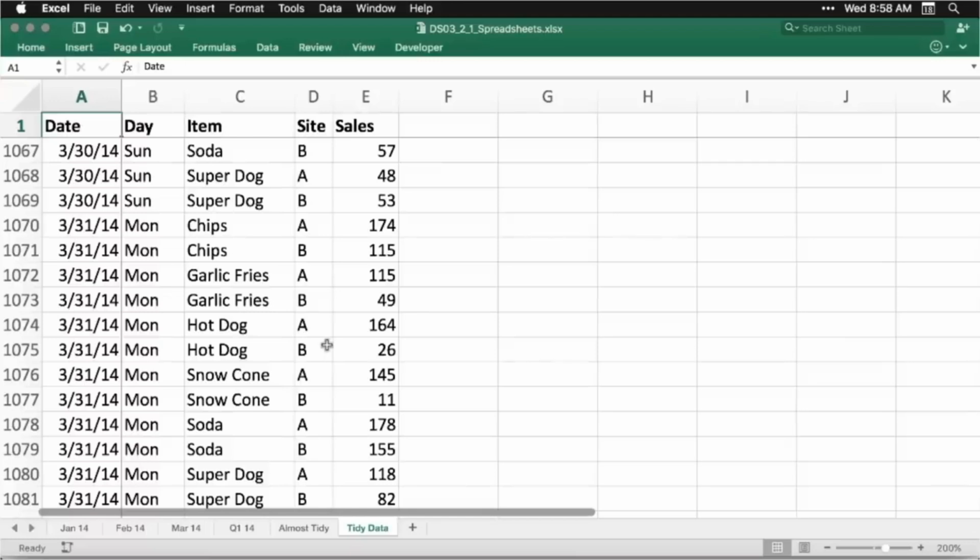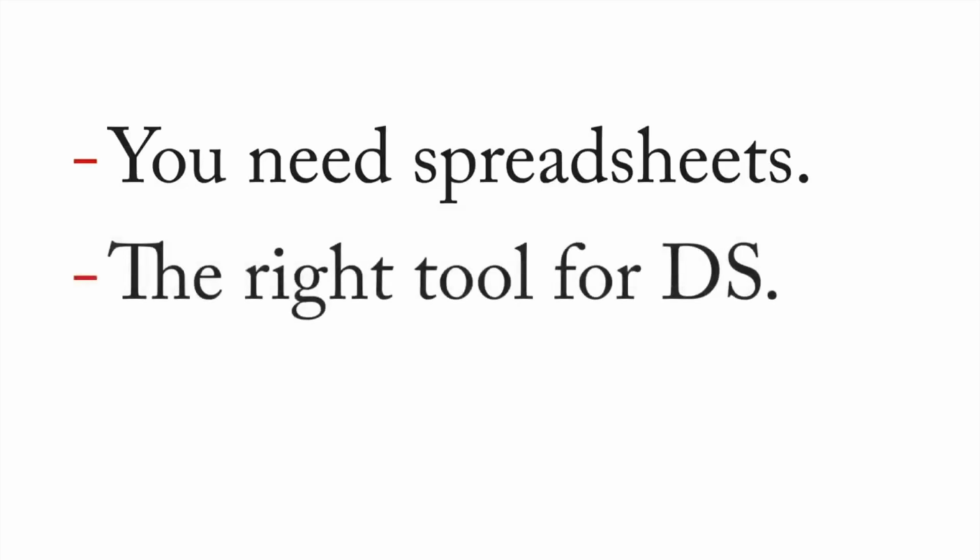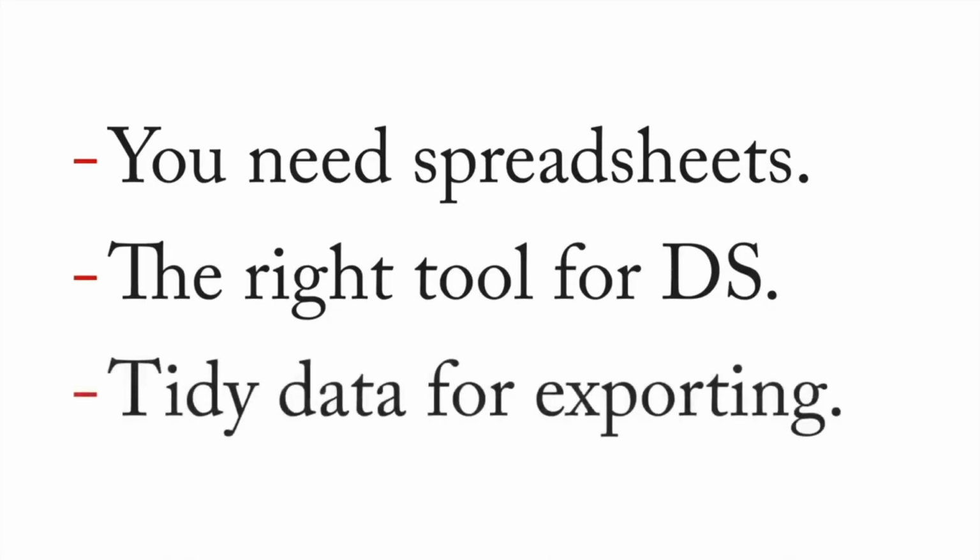So let's sum up our little presentation here in a few lines. Number 1, no matter who you are, no matter what you're doing in data science, you need spreadsheets. And the reason for that is that spreadsheets are often the right tool for data science. Keep one thing in mind though, and that is, as you're moving back and forth from one language to another, tidy data or well-formatted data is going to be important for exporting data into your analytical programming language of choice.